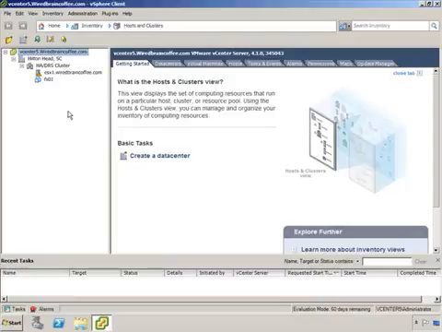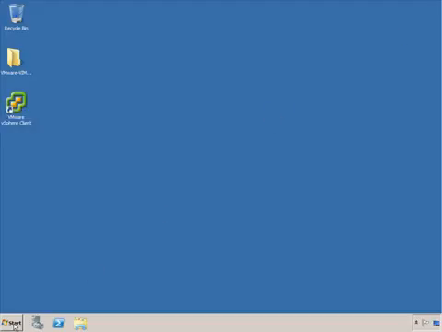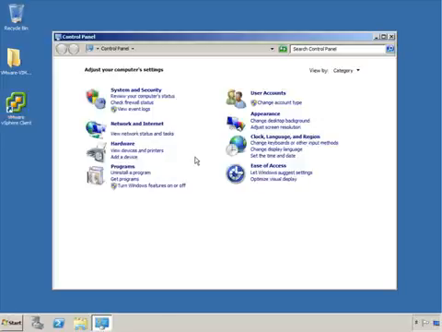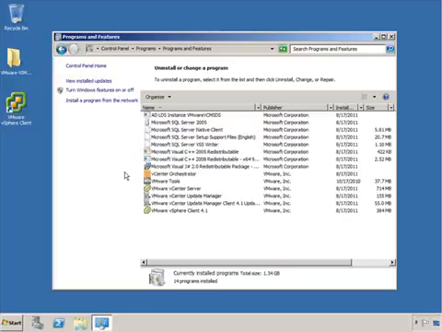Center. Now, everything in my case is on the server, but from a database update perspective, it really doesn't matter because the upgrade will go through the ODBC and upgrade the schema and all of that. So the first thing we're going to do is close out of here, and I need to go into my control panel and remove any extensions that I have for third-party tools or the VMware third-party stuff that I might have installed. In my case, I have the Update Manager, so I want to make sure I'm removing the Update Manager extensions for the vSphere client.